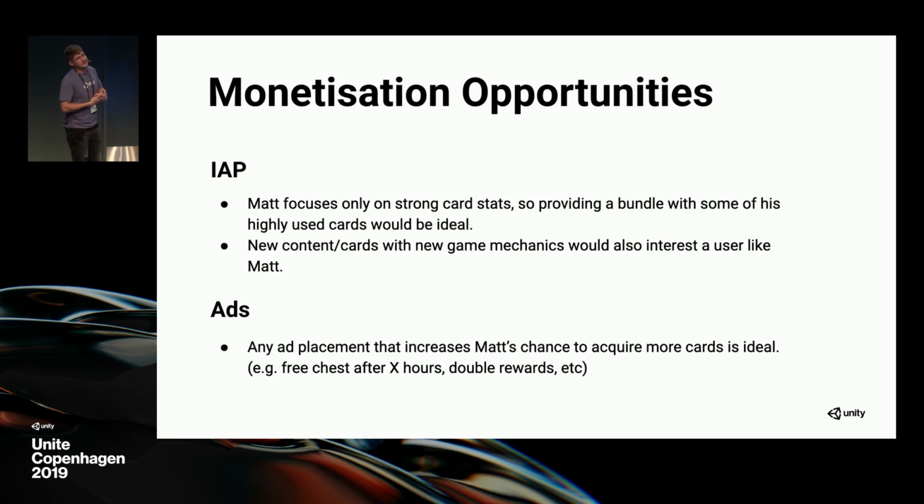well, since it's his goal, again, to be the best, you need to make sure that progress part of getting from beginner to the best in the match is as short as possible. So in this game specifically, there are chests that give you cards, like a gacha system. And if you make a placement that allows him to speed up the opening process of this chest, it's going to be very useful for that segment of users.